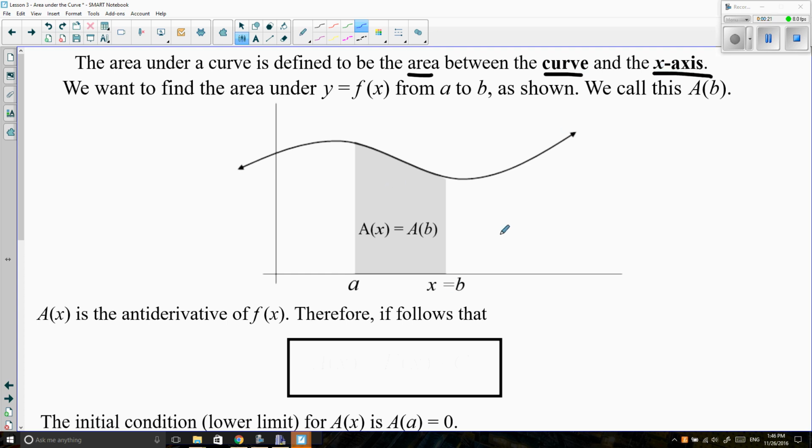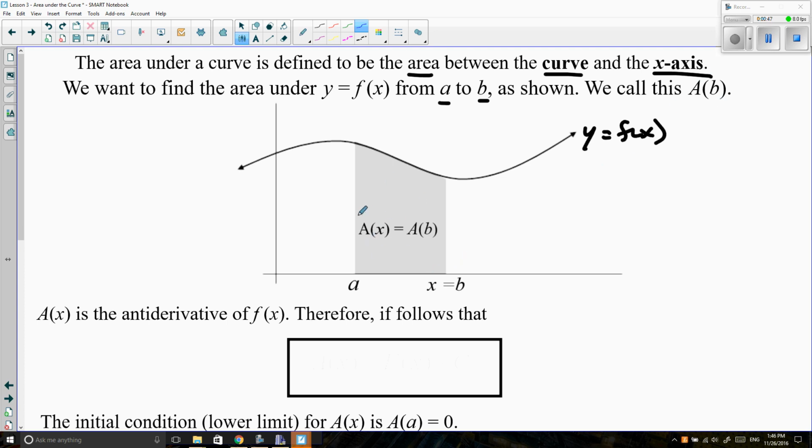So if you look at my picture here, I have an original graph, which I've called y equals f of x. And I've denoted this gray area here as A of x. If we want to find the area of this grayed out part from a to b, where a is my low limit and b is my high limit, so I'm only going between the two values, I need to derive something here.